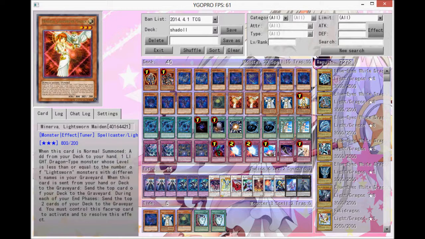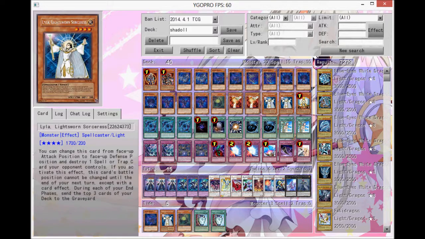We play double Minerva Lightsworn Maiden. This is for Shadoll Fusion. Send her from the deck to the graveyard, normally, you want. And then you get to mill a card. And you obviously want to mill a Shadoll, but hey, that doesn't always happen. It's still a great card though.